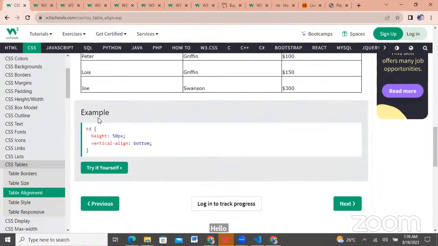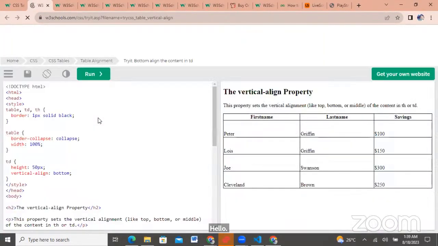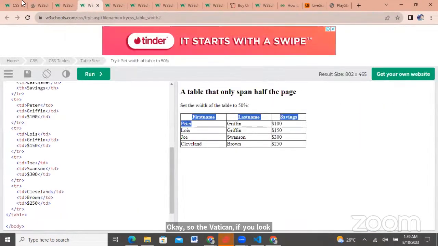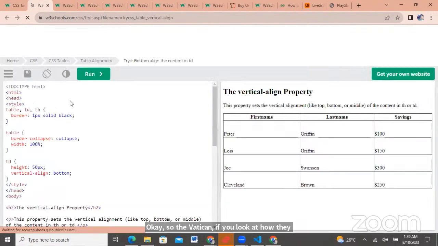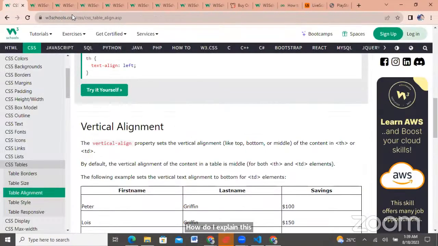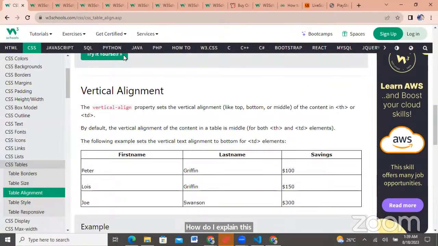Okay, so let's go and see what vertical align is. The vertical alignment sets the vertical alignment, like top, bottom, or middle of the content.